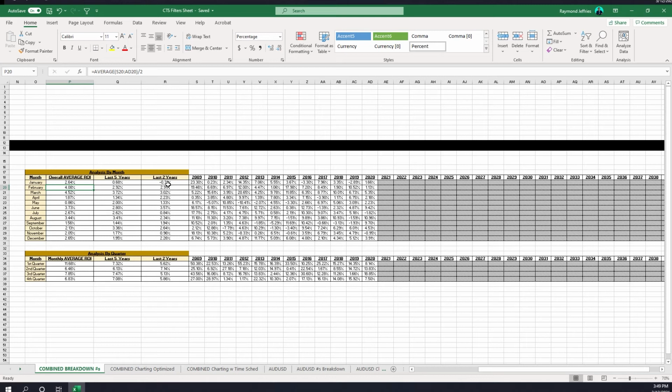So what this tells me, last 2 years, okay, so February, the last 2 years has actually been a profitable month. So has the last 5 years and the last 12 years. So this should be a good month. March has been a profitable month for me as well. April, same thing, profitable month overall. But the importance of this is it gives me a breakdown per year so I can get an idea of what is possible per month. There are some months where it really outperforms, some months where it's negative.